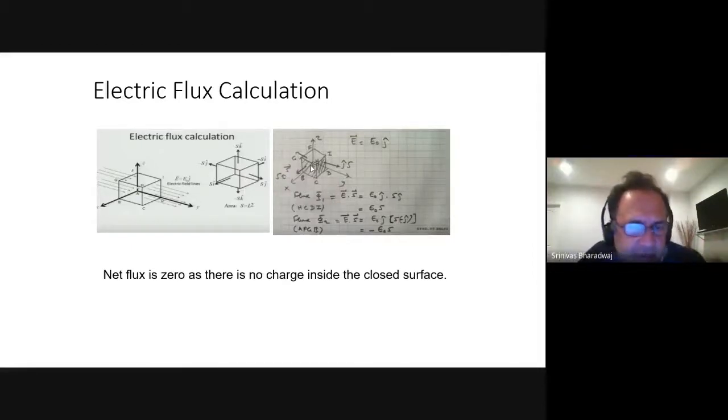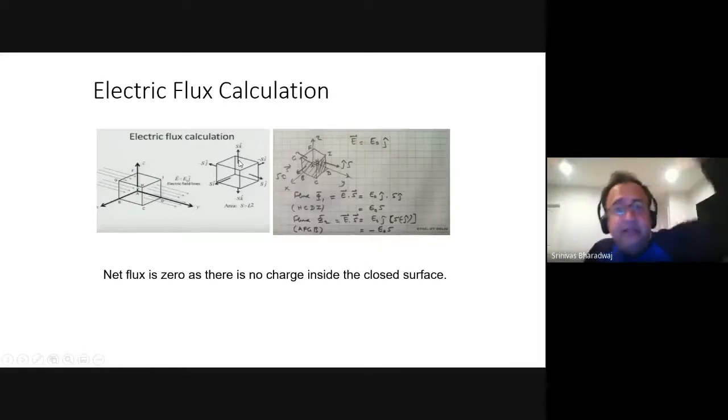So see, he is showing you a cube and he is showing you the various surfaces and the corresponding S vector. For the top surface, the S vector is, see, this is i, this is j. So this surface is parallel to the ij plane, so the normal will be k. If you see, this is X, this is Y. So the normal to this surface is along Z, and along Z is k.